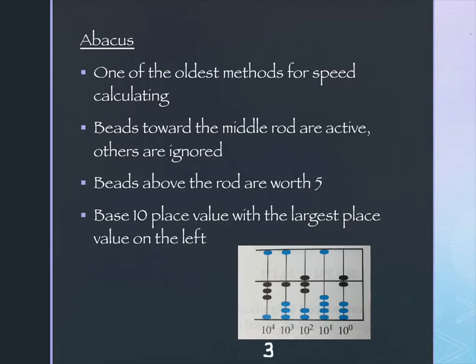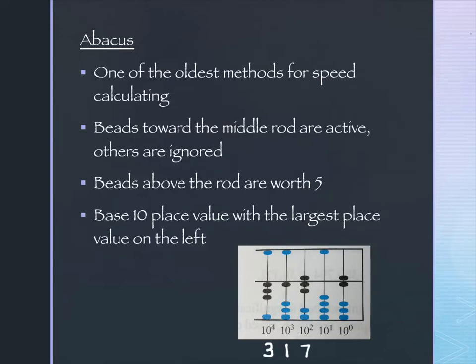How about on the next one? What do you think this number represents? This is 1. There's 1 active bead from the bottom pushed toward the middle. That's it. So I've got a 1. How about over here, the third one? 7. Why is it 7? Yeah, the one that's above the line is worth 5. And then the 2 that are below the line are each worth 1. So I have 5 from above, 2 from below. I have a total of 7.